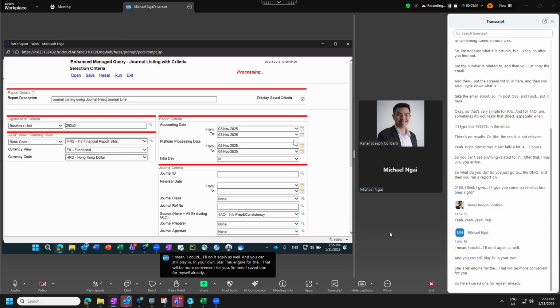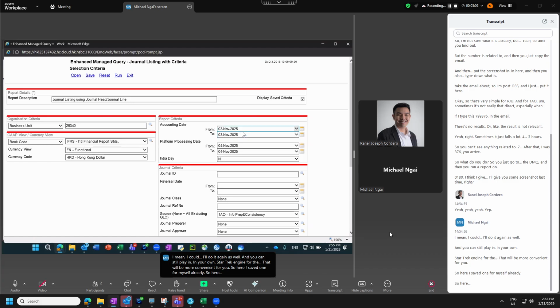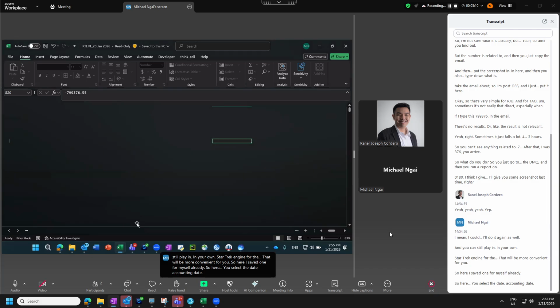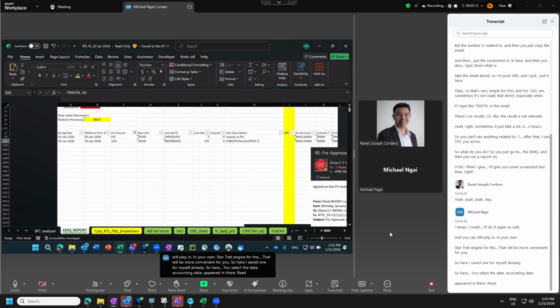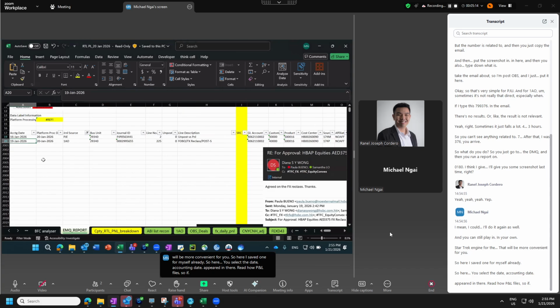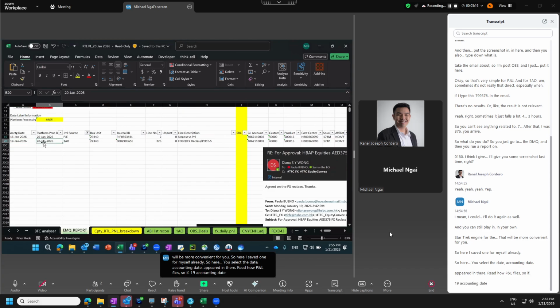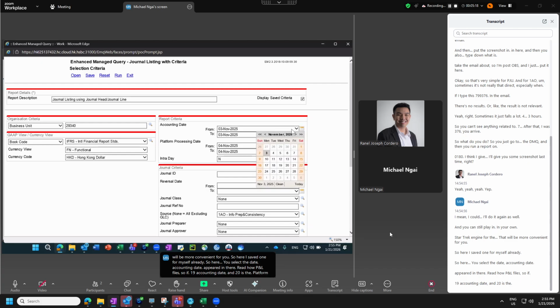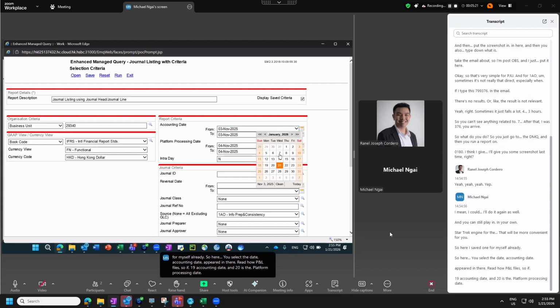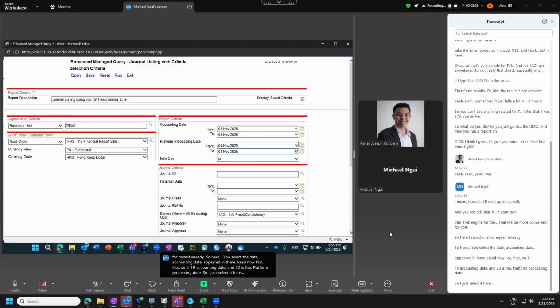Here you select the dates. The accounting date appears in the retail P&L file. So 19 is the accounting date and 20 is the platform processing date. I just select it here as well, 19 and 20.